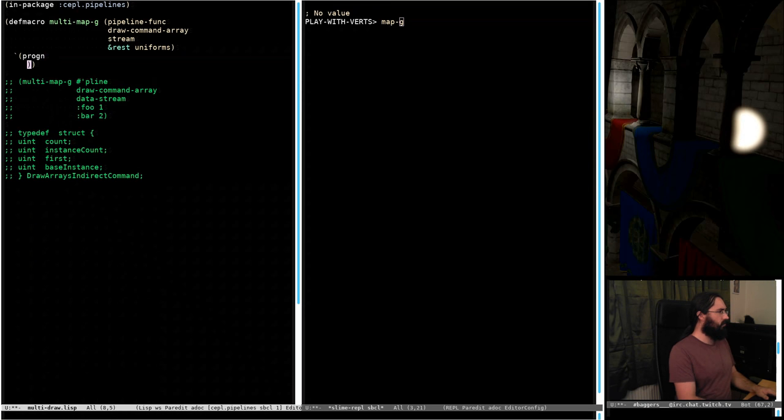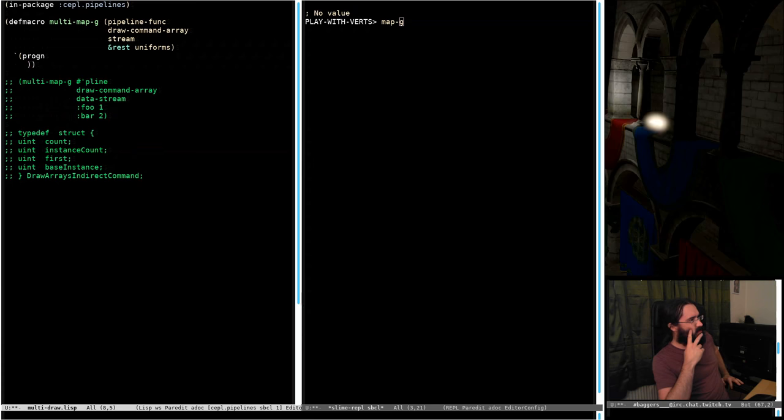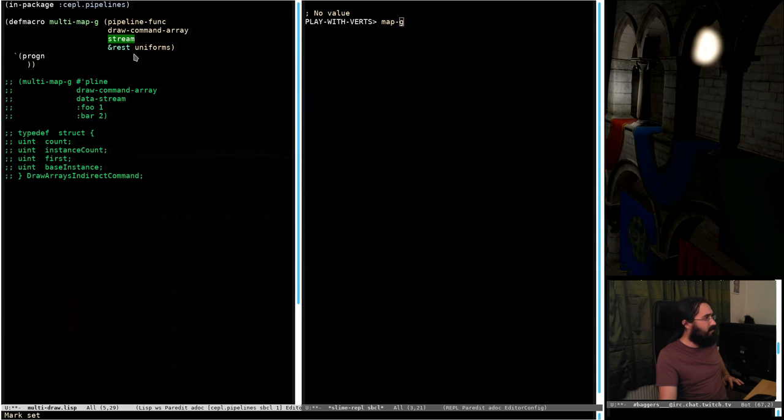This is going to be program. And this is an interesting one. I wonder what this is going to exactly look like. So there's a few things we need to do. We need to set which program we're using. We need to set which uniforms and everything are there. And we're going to need to set up the VAO, because that says what buffers and stuff we're reading from. A buffer stream in CEPL is a VAO and a length, pretty much.